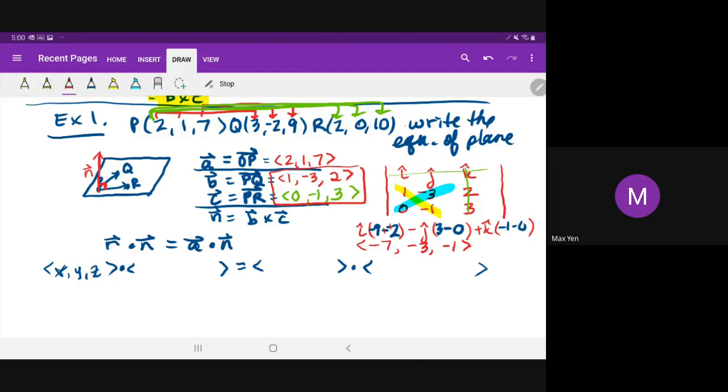How do I check that that really is perpendicular to B and C like I wanted it to be? Mostly because I probably made an error. Anyone remember, how do I check that this really is my n vector? Yes, I do the dot product. So I dot product it. I don't usually write that out. So I wish I could point to you for you, but I'll highlight.